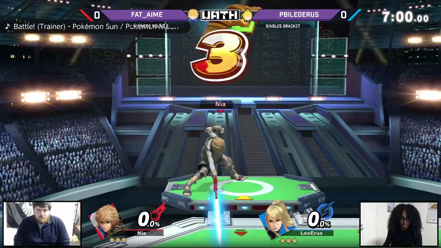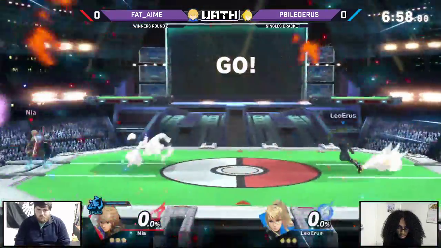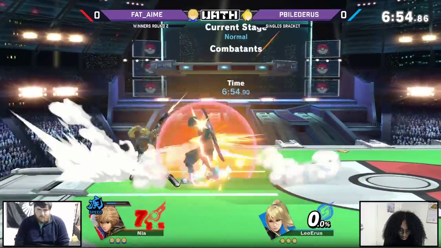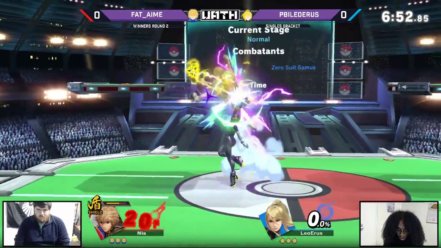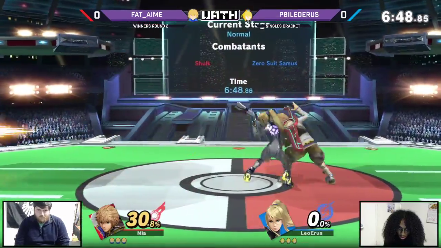Neutral stage for him. It's just much neutral stage for me. Alright guys, we're back. We're in a different set completely. We have Fat Amy versus PB LeoErus. Shulk versus ZSS. Now that I think about it, they're both pretty movement-based, especially whenever Shulk has jump or speed.